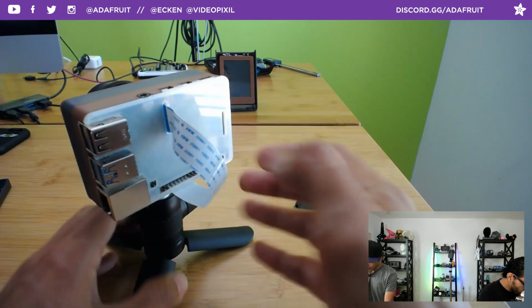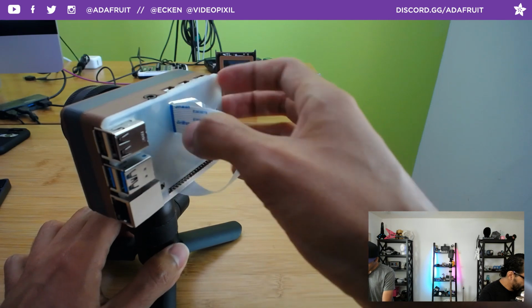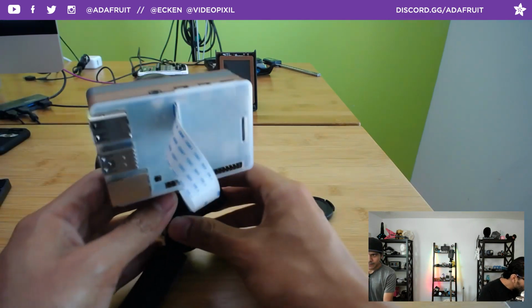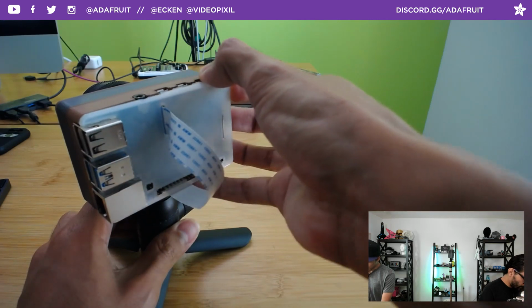It's kind of out there, and it looks like it could be better secured, but because of how low profile it is to this back cover here, we just kind of have it out there. So if you are going to build that, just be aware and be careful with the ribbon cable if you don't want to damage that.